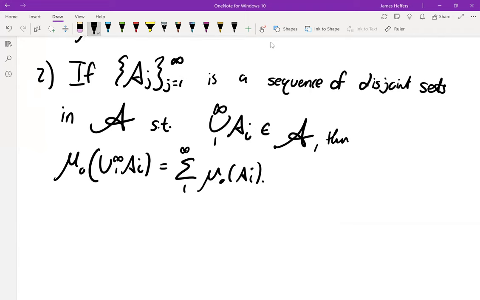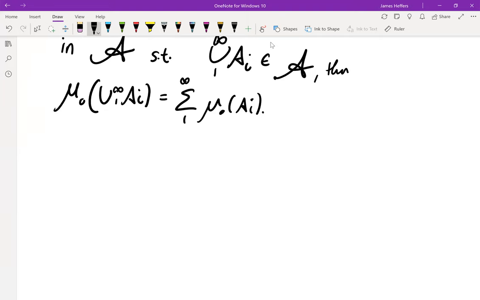Now, the word pre-measure should hopefully make us suspect this somehow will build up to a measure. Well, that's true. A pre-measure will induce an outer measure, and we saw that an outer measure gives us a sigma algebra and a complete measure. So pre-measures are sort of like the very basic. I'm not sure if you've experienced or recall much about topology, but you might remember in topology a thing called a subbasis. The subbasis is like a very bare bones thing, but you can build it up to a full topology. A pre-measure is sort of the same concept with measure theory. It's a very bare bones thing, but it can be built up into a measure. So how do we do that? Well, a pre-measure induces an outer measure.